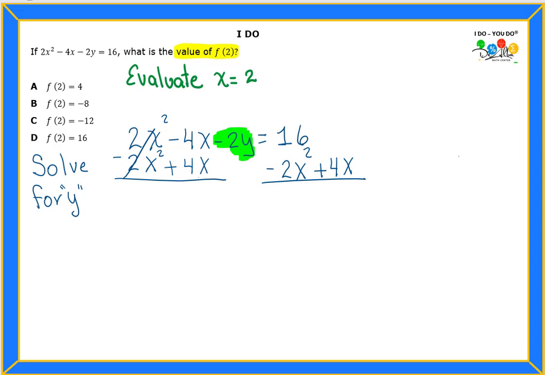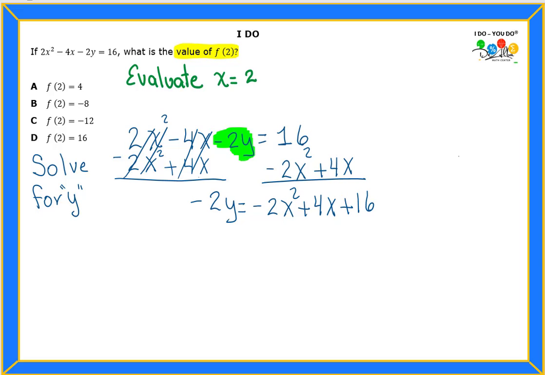And that cancels my x squared, and it also cancels my x. Now remember, the way that you cancel is by doing the opposite operation. Okay, so the 2x squared was positive, so that's why I wrote minus. The 4x was subtracting, that's why I added. Okay, so now that's going to leave me with negative 2y equals, and I'm going to write down in descending order with the highest exponent first. So I'm going to write down negative 2x squared plus 4x plus 16.